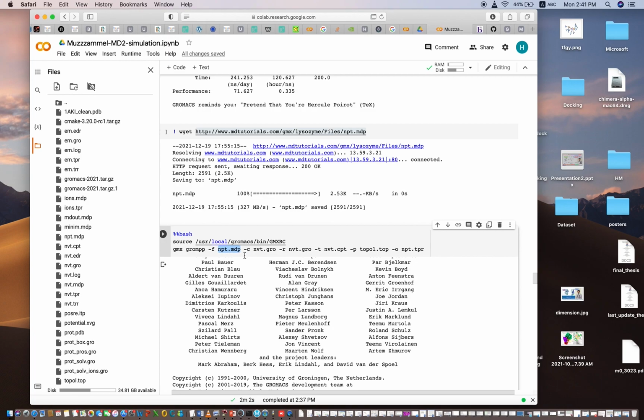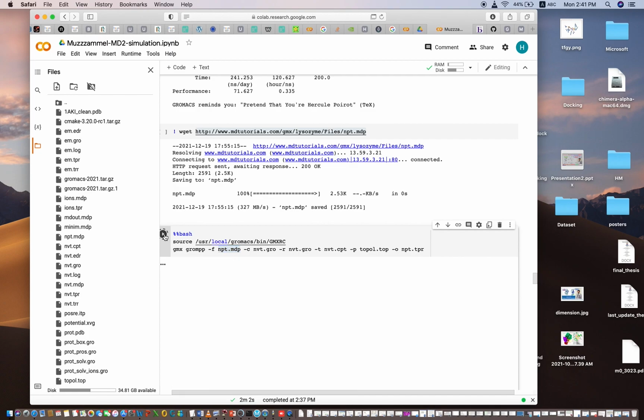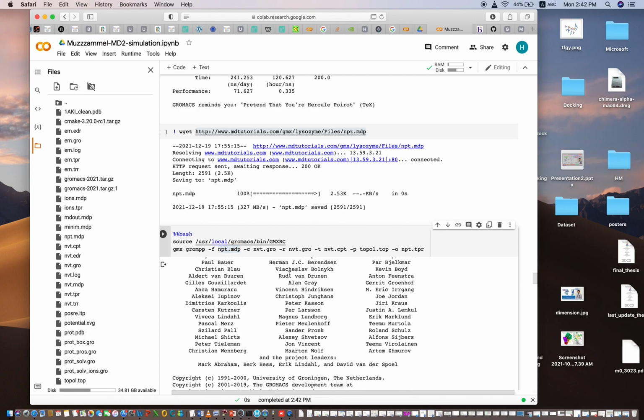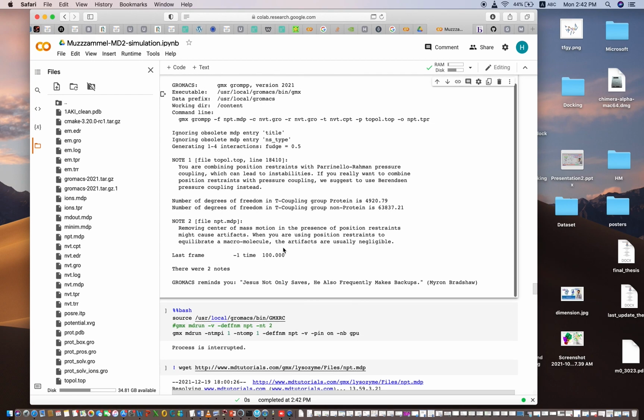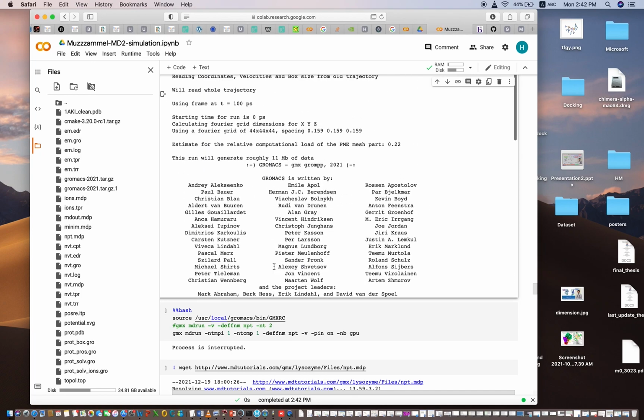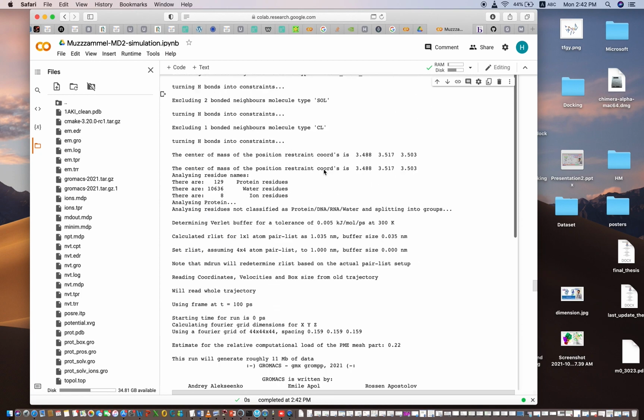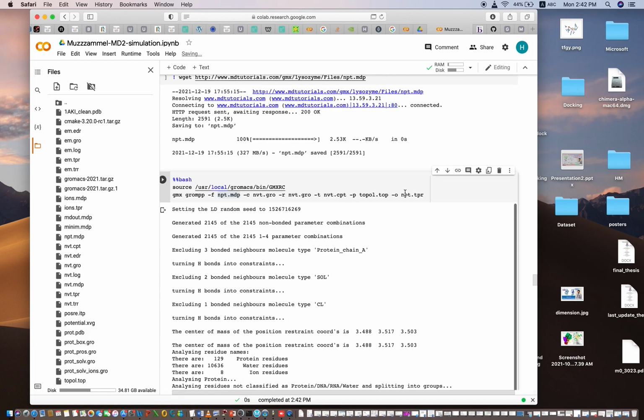Okay, I think if you know a little bit about MD simulation and you have ever used GROMACS, you will be following me very easily. So this is the -f, the input file, npt.mdp, which I have modified and uploaded accordingly. When this is run, you can see this file has been used, and accordingly now I will run it. I will minimize it.